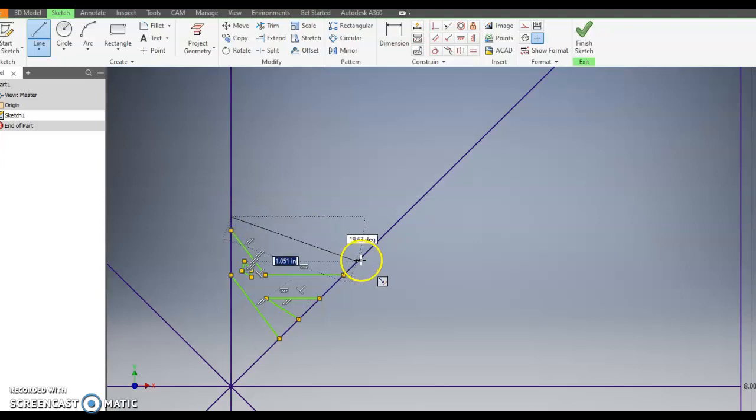Then I'm going to make my O. The big thing you got to make sure you do is whatever you create, it has to go all the way to the next line. So notice how my O goes all the way to the next line. All right, there's my O.